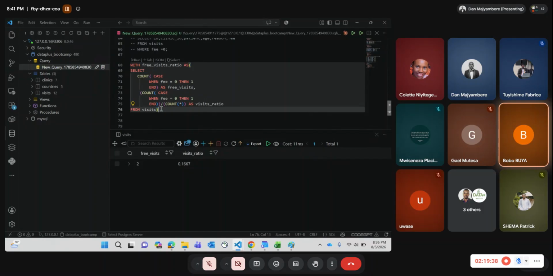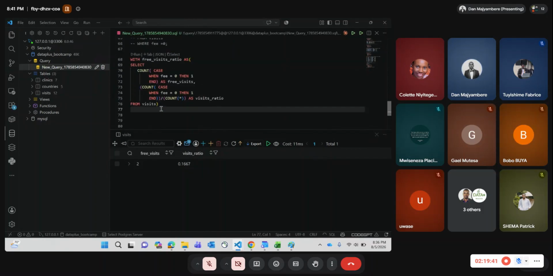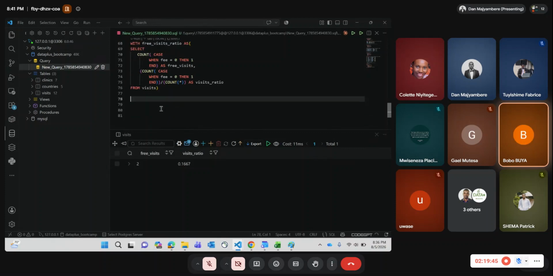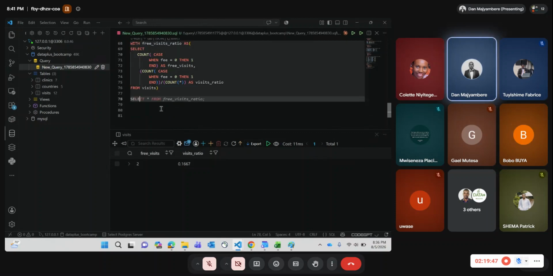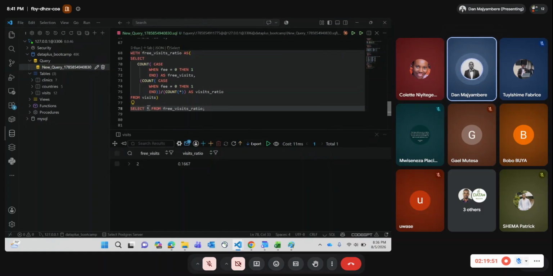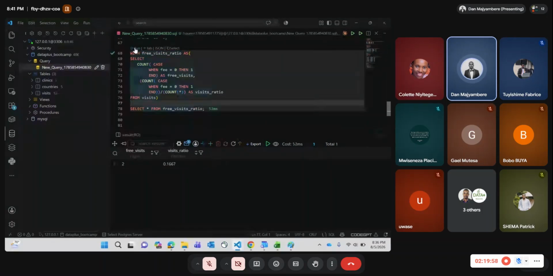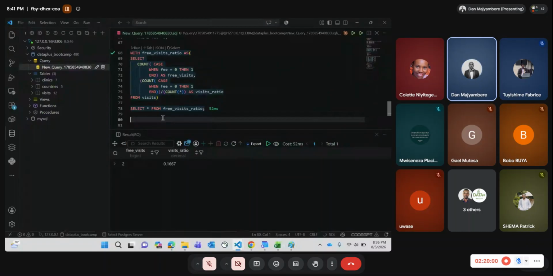Select star from free visits ratio. Exactly. So I will select all from the free visits ratio. It's basically like writing the other. You can see it gives me the correct output.